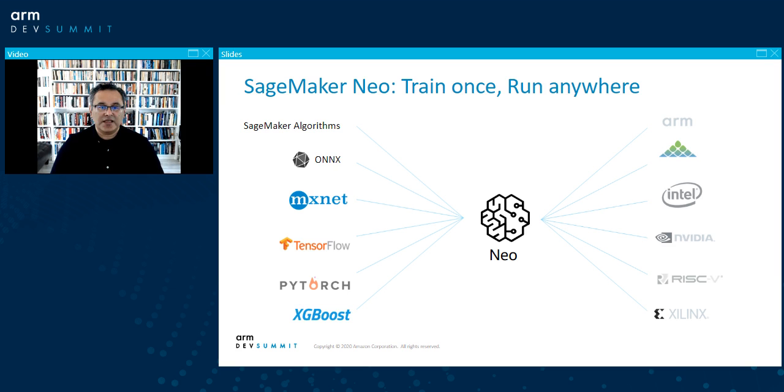But the heart of this is a service that we call SageMaker Neo that allows our customers to bring a model that's trained either in SageMaker or anywhere else, but to be able to optimize that automatically for any chosen target hardware. And in this case, if they were to deploy to edge devices based on ARM, then they would select the ARM-based edge device either as a device type, as a particular device, or as an architecture specification with the operating system, the system library as the target. And we would compile as a service that model at no additional cost and be able to deploy that on the device of choice by using our runtime.